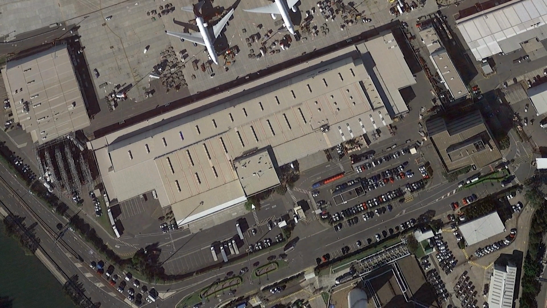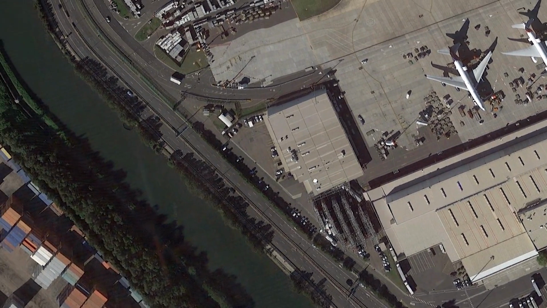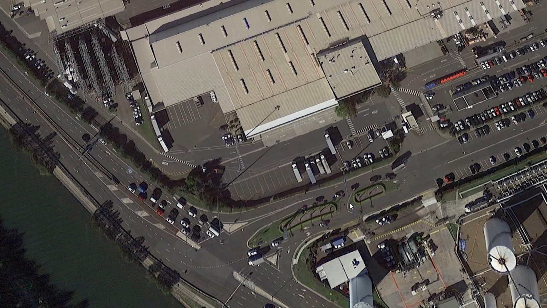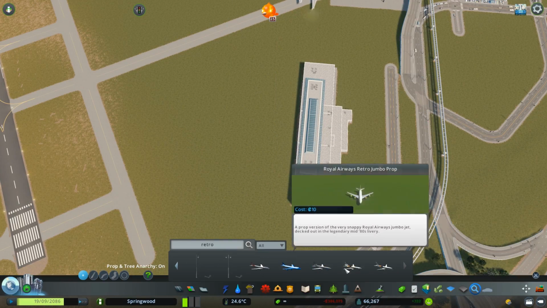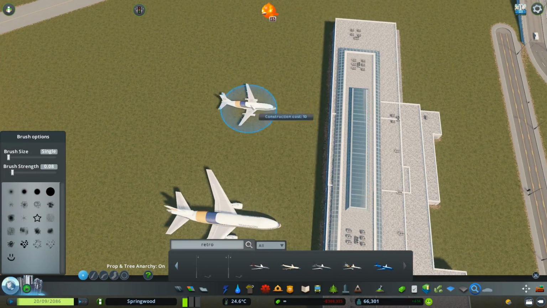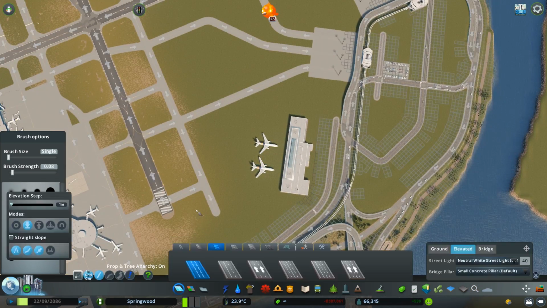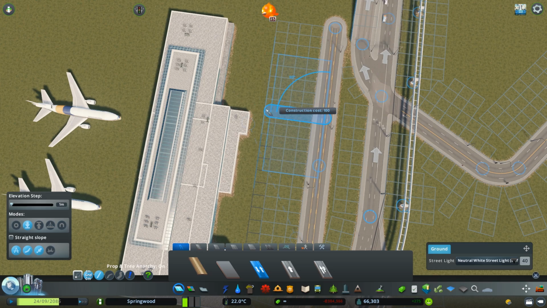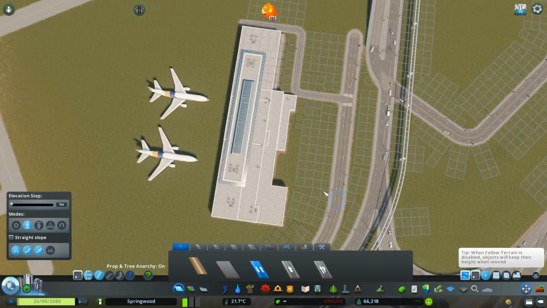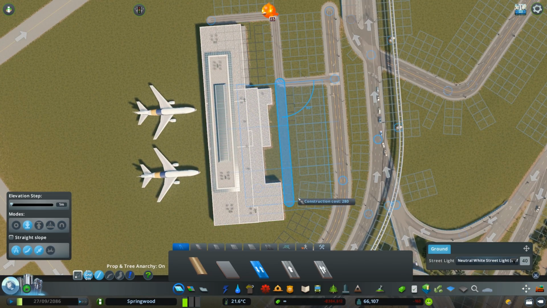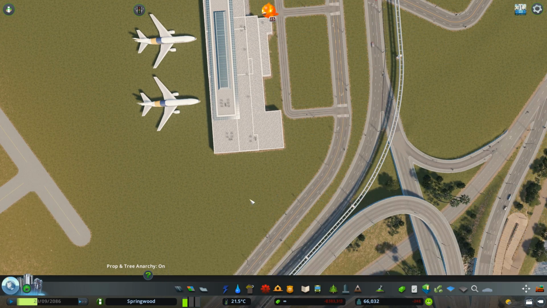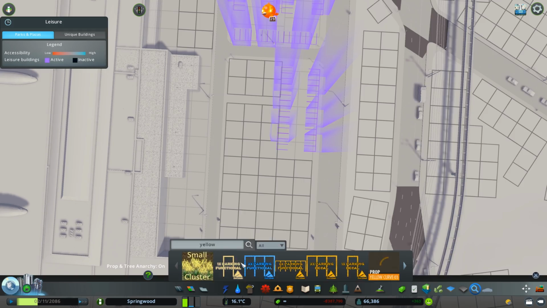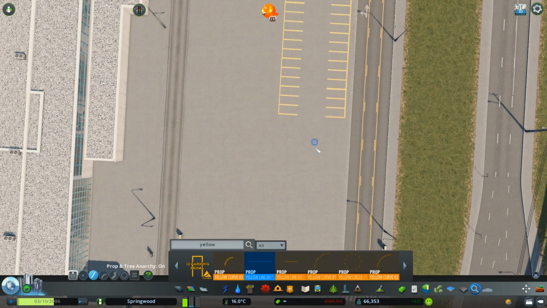And you always end up putting your own spin on it, as you'll see towards the end of this build. It definitely doesn't look the way I copied it, but it still looks like it functions. So how this one works is that I have planes coming in on a separate taxiway, and they can access this cargo hub without having to disrupt traffic going into the international terminal, which means that passengers don't have to sit behind big trucks and vice versa.